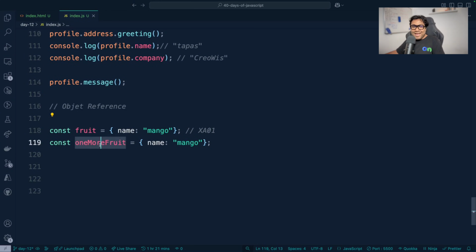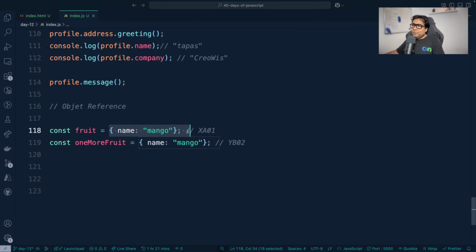When I create another variable and assign an object, it will do the same. It will create another memory location where it will store this object, let's say it is yb02. These two memory locations are entirely different. They are very distinct, even though the value that they are storing in that memory location is exactly the same.